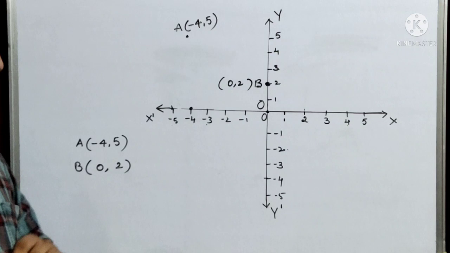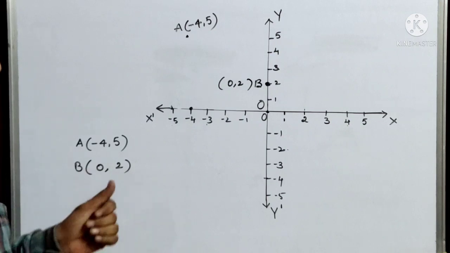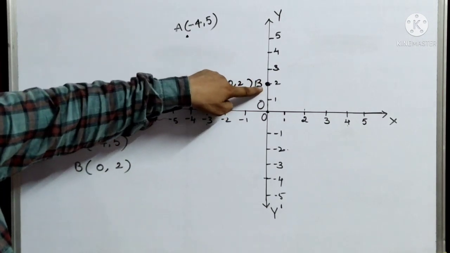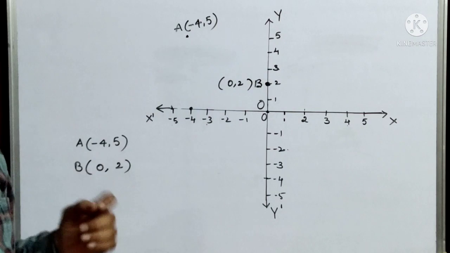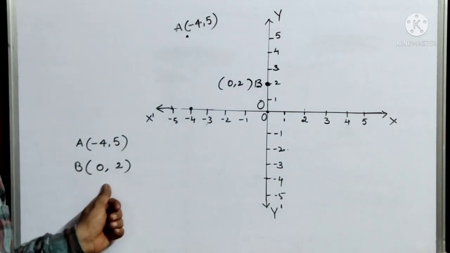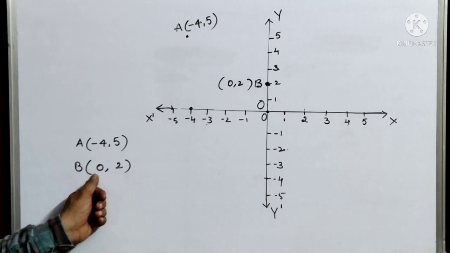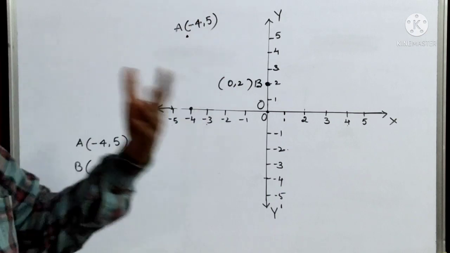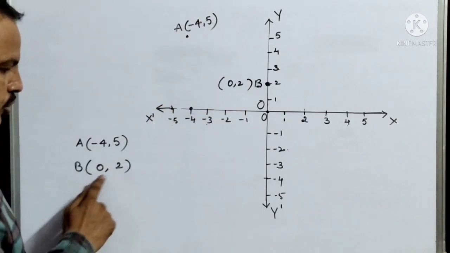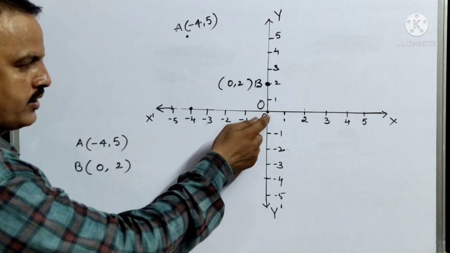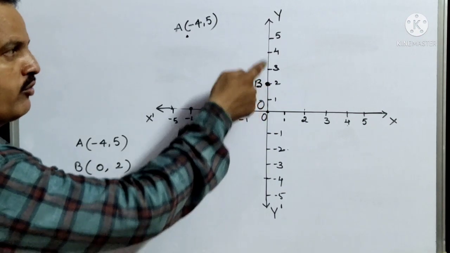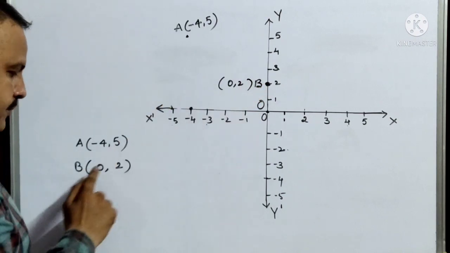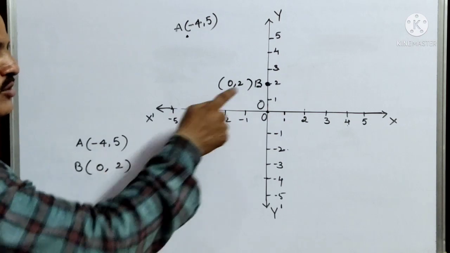Now what is special about (0, 2)? I told you, when the x coordinate is 0, it lies on the y axis. See, the point came on the y axis. Don't simply say this is the first quadrant. When the x coordinate is 0, it lies on the y axis. How did you come to know? When I plotted the point (0, 2), first go to 0, then in the perpendicular direction go to 2 on the y axis. So (0, 2): now where did the point come? On the y axis. That means (0, 2) comes on the y axis.